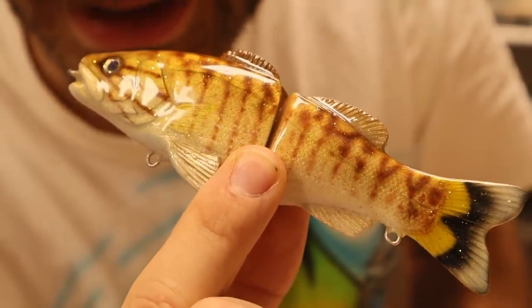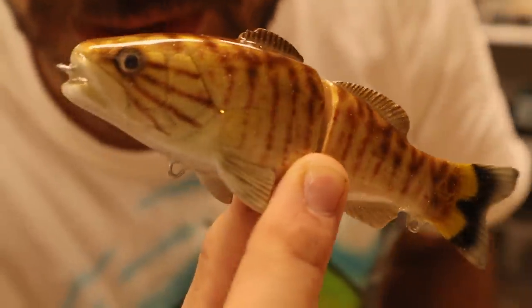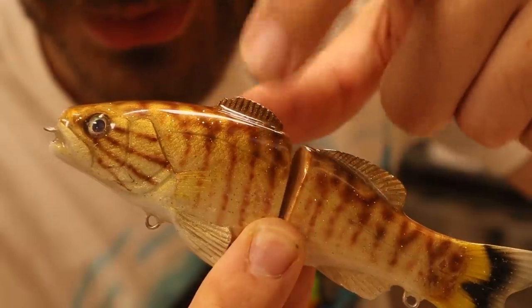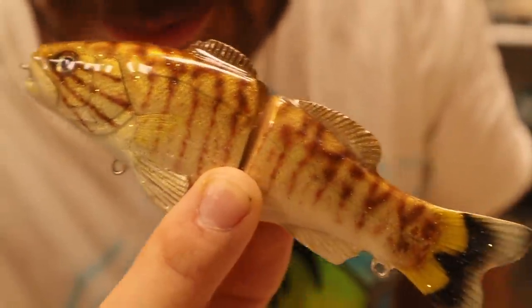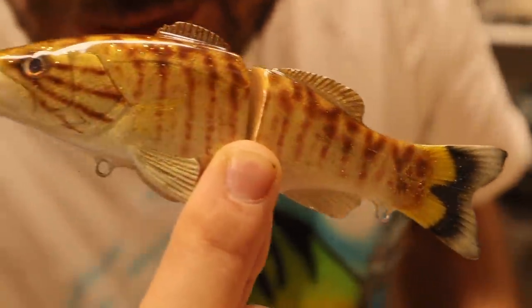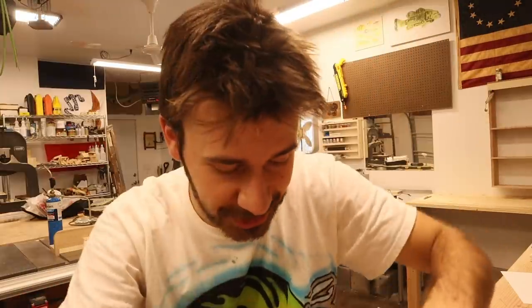That has to be up there with one of the prettiest baits I've ever made. The paint job's really not that complicated, it's just the colors go so good together. And maybe it's too brown. I think the dark spots on this bait are a little too brown, but I like the look at the same time. With a random yellow tail thing right there, I think that's fantastic. Just have to get the joint connection hardware in.